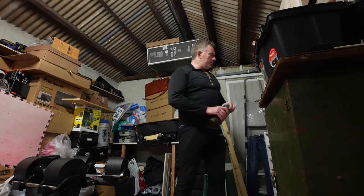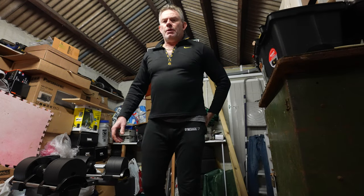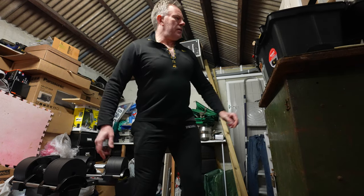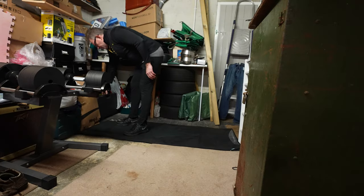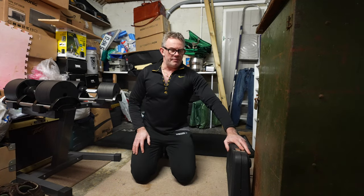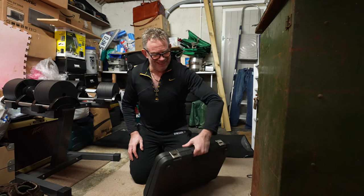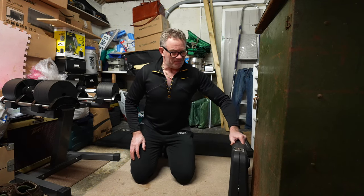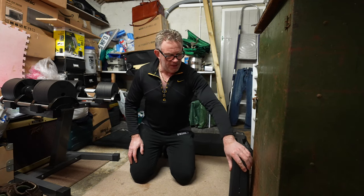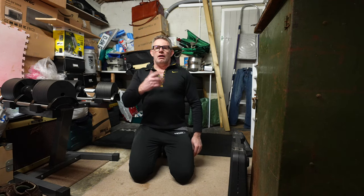Now, what we're gonna do on this finishing circuit is we're gonna do 3 exercises. Just gonna make sure that you can see what I need you to see. Excuse me if you can't see my head. Now then, so this is my reverse tricep dip. Yep, it's just a socket set. Got to be careful, this is rested against this toolbox here. And you'll see when I start doing the exercise, what I'm doing here.